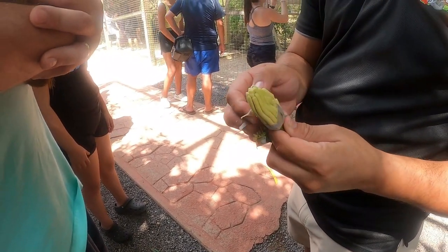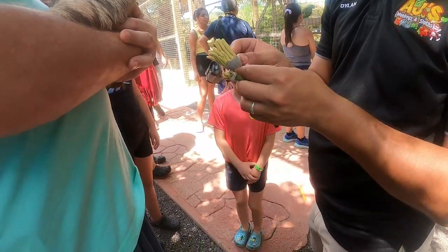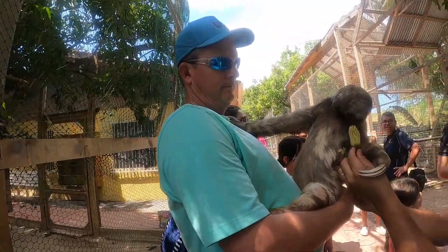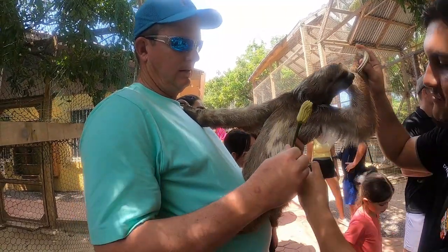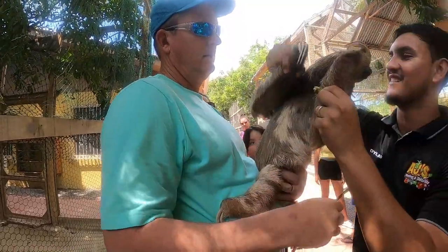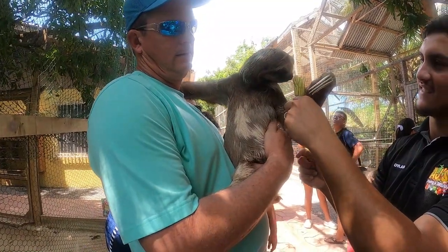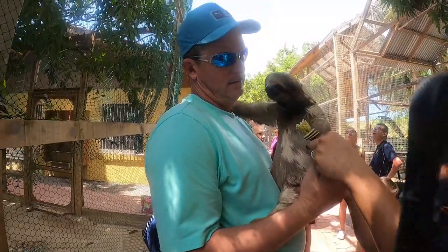Put it open all the way for them. And then that's it. That's what I want, so I'm next. Can I feed it? Well, let's see who's going to feed it right now. Feed one. So switch this side and hold it at the bottom. Okay. And then just put the hand towards the bottom. Okay, so just give it to her. Can her smell it? No, now you can hold this thing here. She just wants to smell.